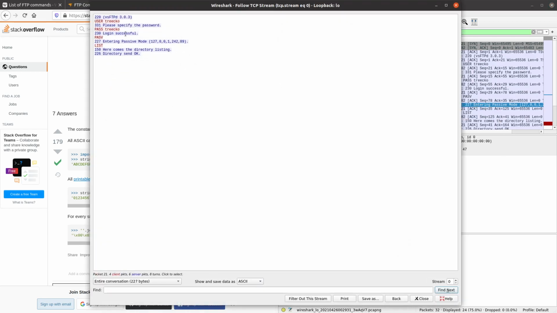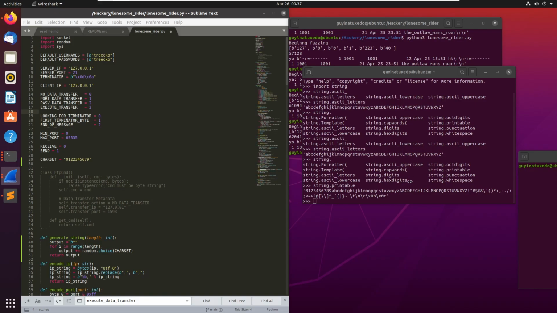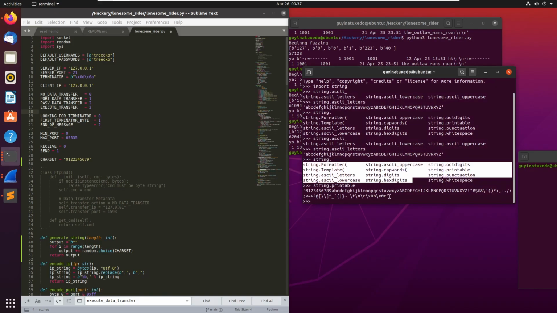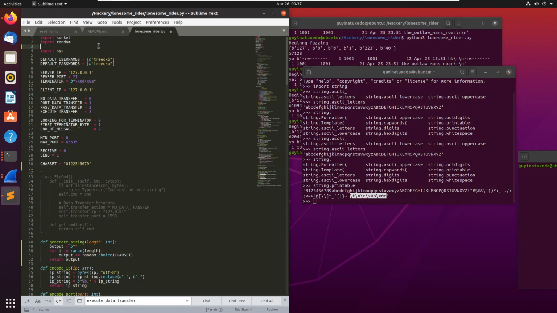Okay, so if we look at the actual commands, we see at the end of it is a terminator, 0D0A hex, and I'm not sure if these special values will interfere with the parsing, but for now I'm just gonna throw them in there and see what happens.